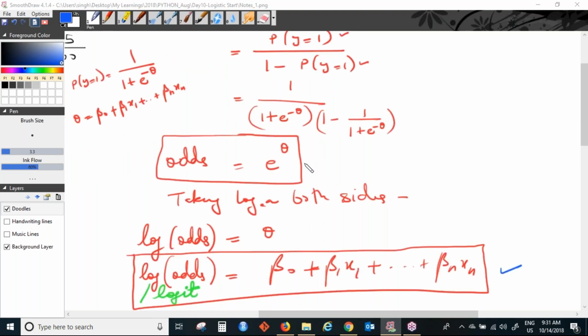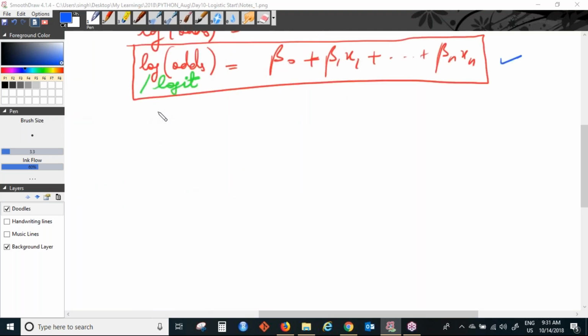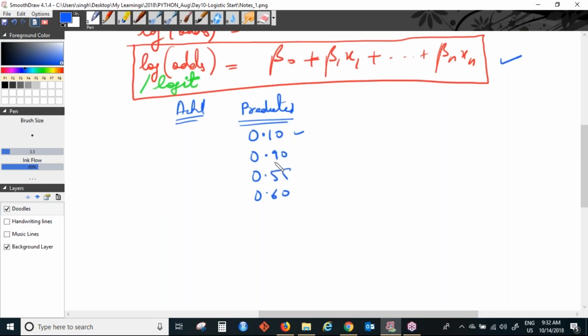So what process will we follow? Running this in Python is very simple. You just have to call a few lines of code, just like you did in linear regression, and you will get your predicted values. Whatever example I showed you, you will have your actual values in your data and you will get your predicted values. You might get your predicted values as a probability. It depends on your wish. If you want it as probability, you can get it as probability also, and you can convert it, because our actuals will always be ones or zeros.